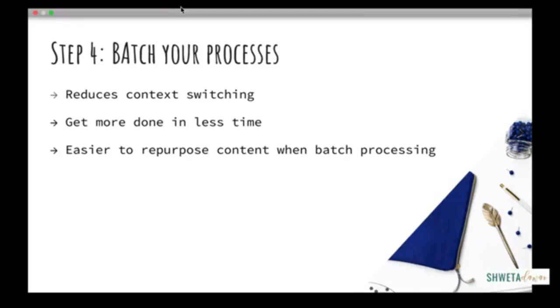So again, since you already know how many times you want to post on your most valuable platform, you already have that thing, right? So I know that I'm going to post 4 blog posts this week. So I already know that. So if I were to batch process my content, what I would do is I would do keyword research for all the 4 posts at once. I would then decide the headline for all the 4 posts at once, and so on. So I have my workflow. Now I'm going to do each of those steps for 4 blog posts at a time.